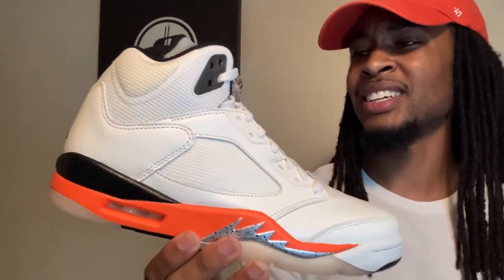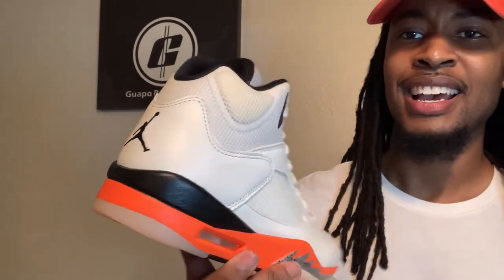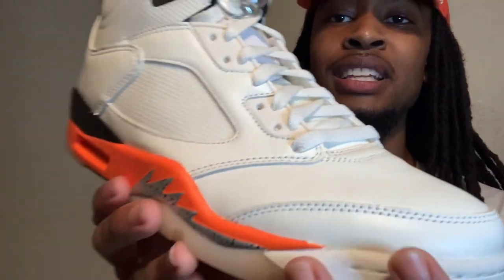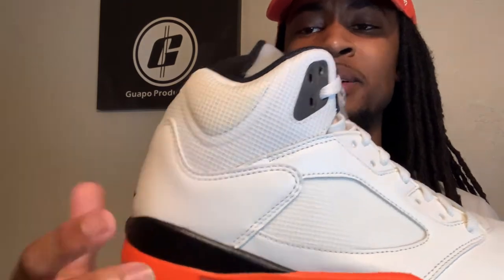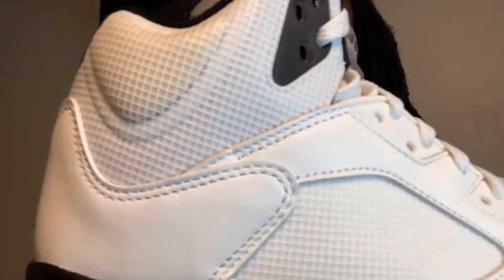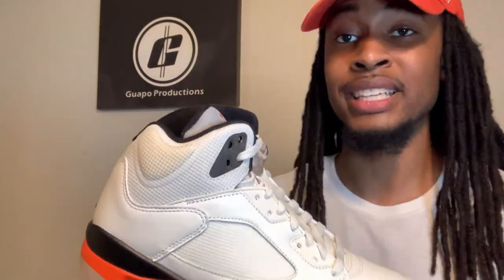Nah, I'm not gonna lie to y'all. I give these like a 7, 7.5 out of 10. I don't like this netting up here. Usually when you get Jordan 5s, it's this leather material that you can see right here. But for some reason, they wanted to switch it up and put netting up here. And like the aged pod look, these pods on the side have an aged, icy sole color basically to give it that aged look.